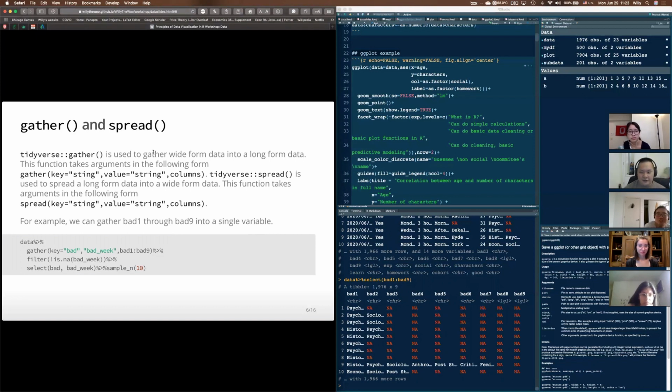So in gather, you say, okay, I have all this information, and I'll gather it and put it into one column. In spread, you say, I have key, which is the individual observation. I have values, which is like the things you're trying to use. So say when we're talking about your income, you have the year 2018, 2019, 2020, right? That's going to be your key column in spread. And what it will do is it'll take this and spread these columns.